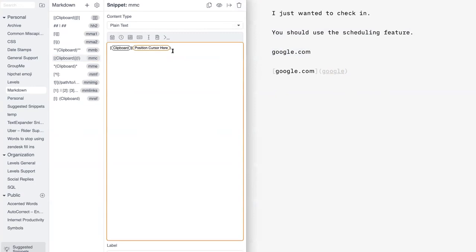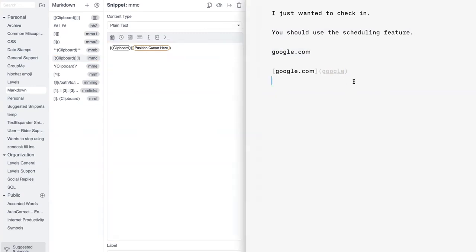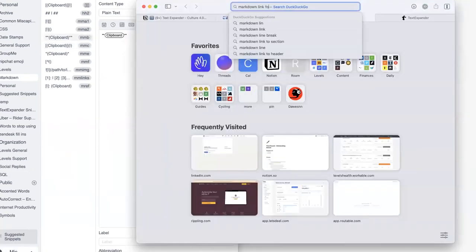And what's better is you can actually see where to position the cursor after the expansion. So in Markdown, the way you do it is that the HTML link is here, and then you have the description text here.